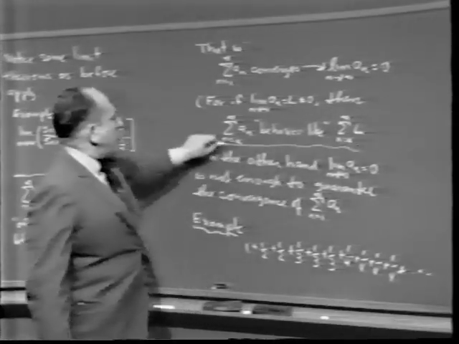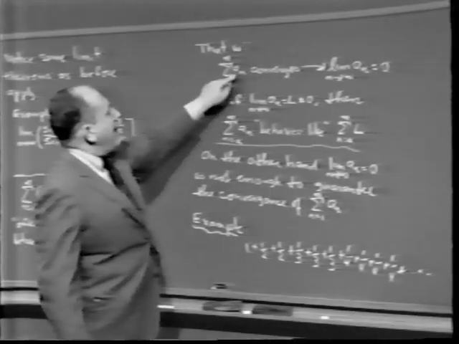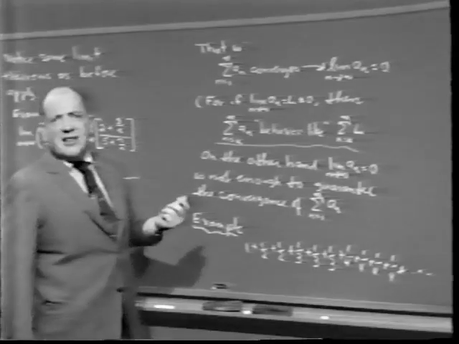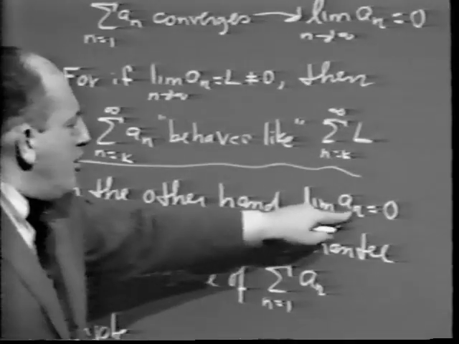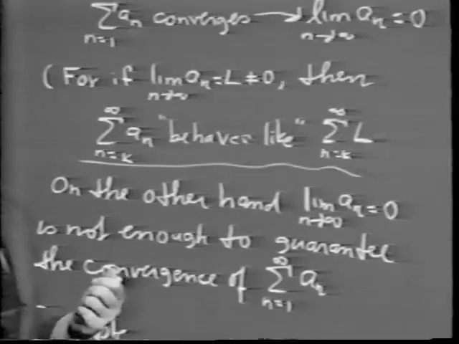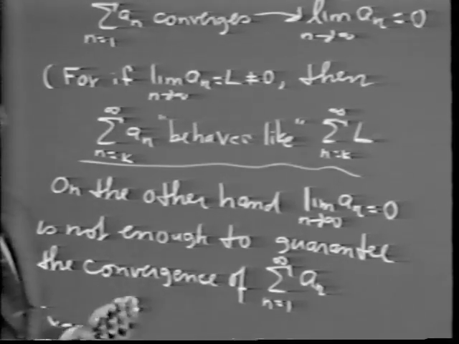In other words, then, a sort of negative test is that if you know that the series converges, then the terms that you're adding on must approach 0 in the limit. Unfortunately, by the way, the converse is not true. Namely, if you know that the terms that you're adding on go to 0, you cannot conclude that their sum is finite. Again, it's our old friend of infinity times 0.